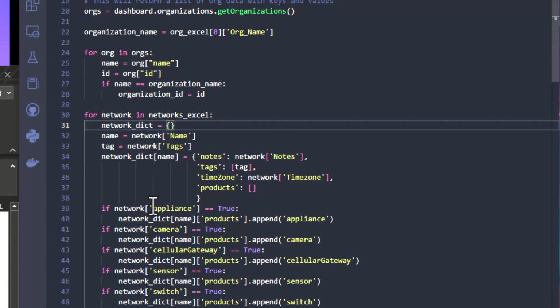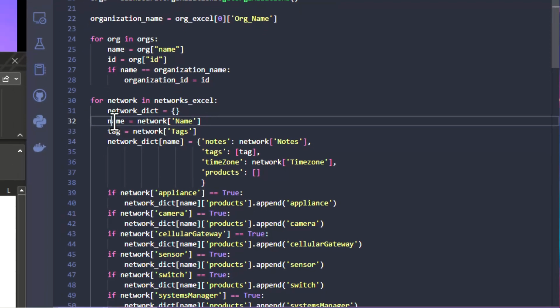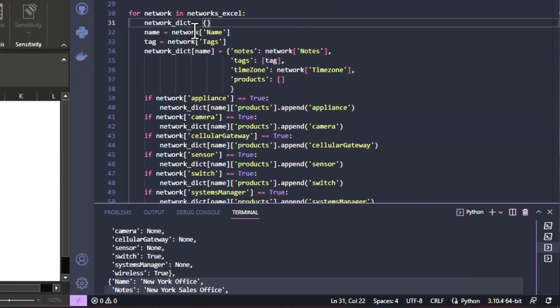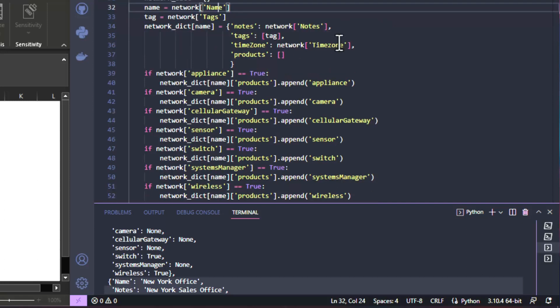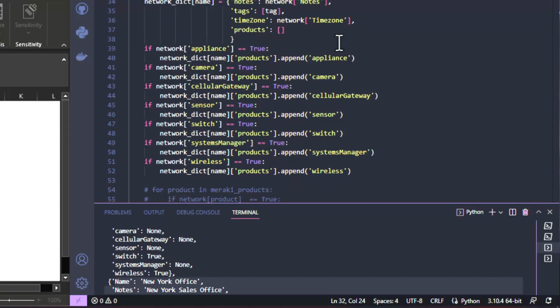So I'm going to start to pull that out of that list. I'm going to say that the name is the network name, so lowercase name. I'm going to say the tag is the network tags. Right now, the way that I've written this, it's only going to work if you have one tag. In a later video, I'll show you how to put multiple tags in there because it's certainly possible. But right now we're working on one tag.